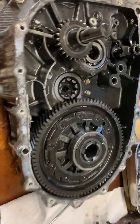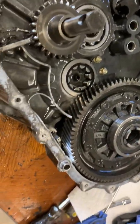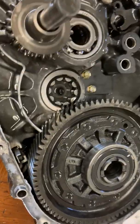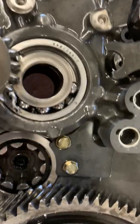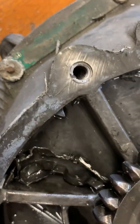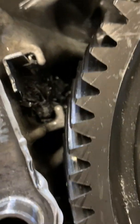Okay, this is the transmission out of the TSX. It's a 6-speed, and I'm doing the input shaft bearing. And you know, I've actually seen worse. Look, in the case here is all this shrapnel.